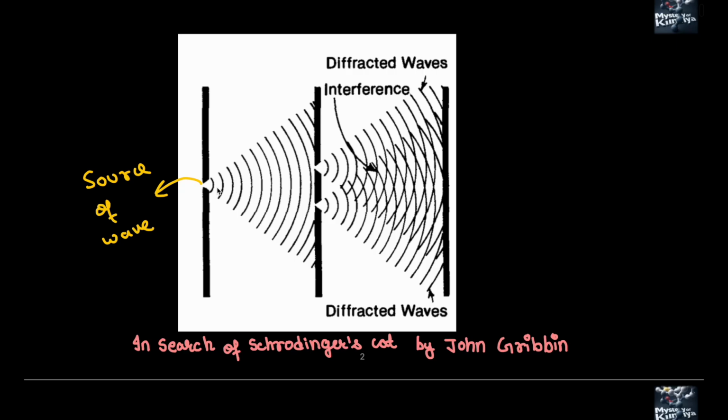So how much height will the waves take? Let's suppose this is the maximum height a water wave can take, and again it can go down and so on. That maximum height, you can just consider uniform. The maximum height achieved is the displacement, or you can say the amplitude.